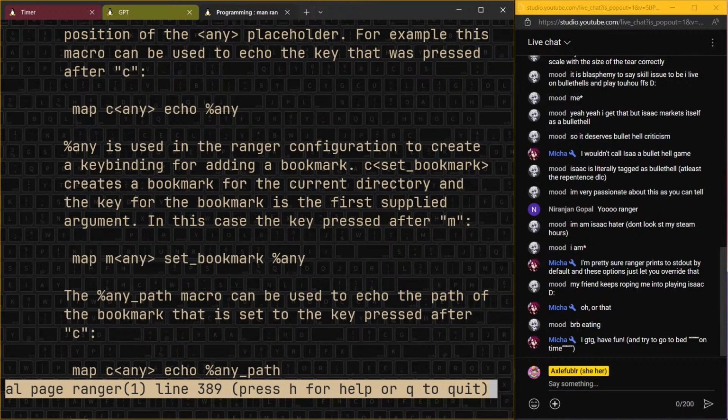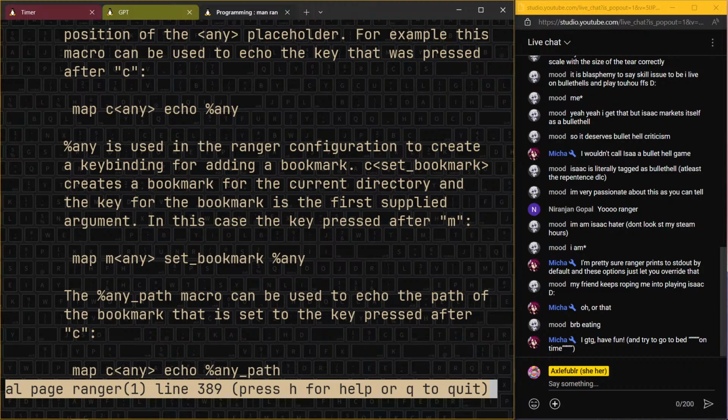For the current directory, there are bookmarks. That's actually so useful. I was thinking of that. And the key for the bookmark is the first applied argument. In this case, the key pressed after M.